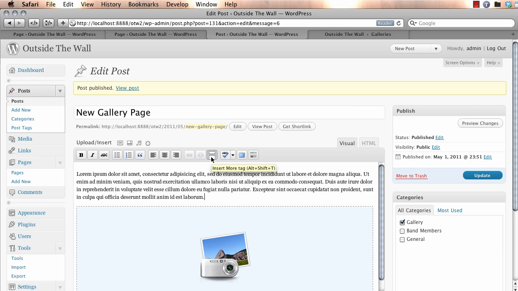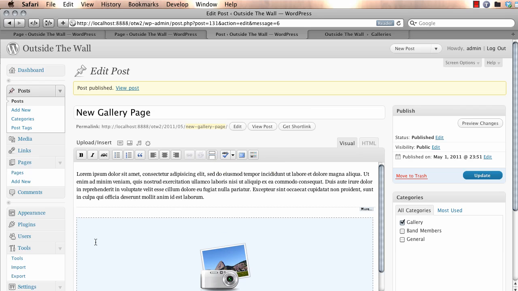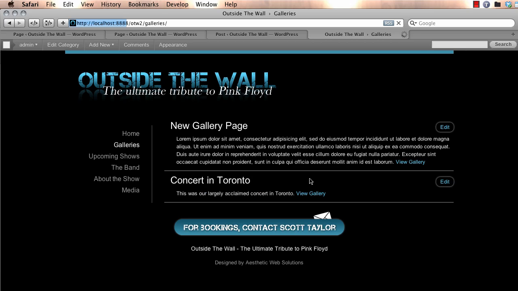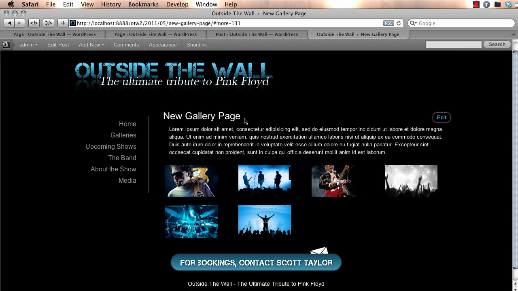and then you're gonna insert this special WordPress function called more tag. If I select this, it's gonna split the page into 2, and now if I update it and I go back to the page itself and refresh the content, you'll see now that there's an introduction and there's a link to the full gallery page. If I click on it, then I see the whole thing. So basically, that's how it works.